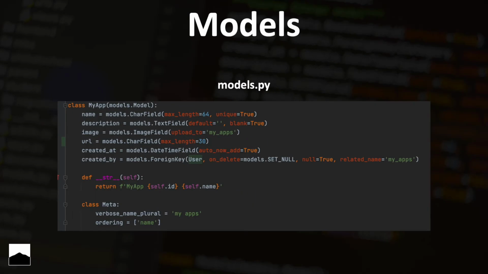Okay, models. So that's where we build our database. We use Python for it. So we describe how each field is supposed to behave, and we name them, and we choose the types and so on. So it's just using Python to then be translated to SQL, and that's where we use the migrations.